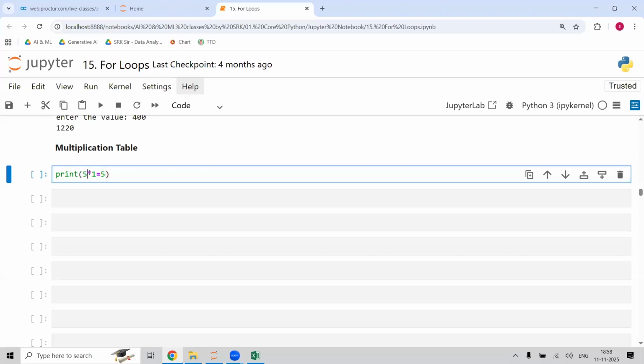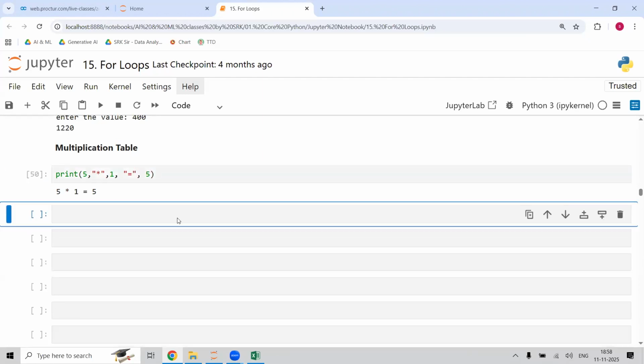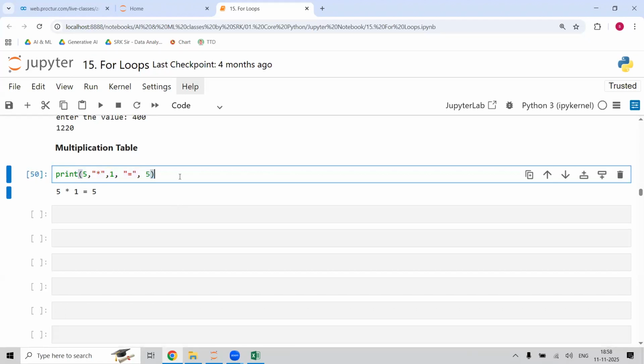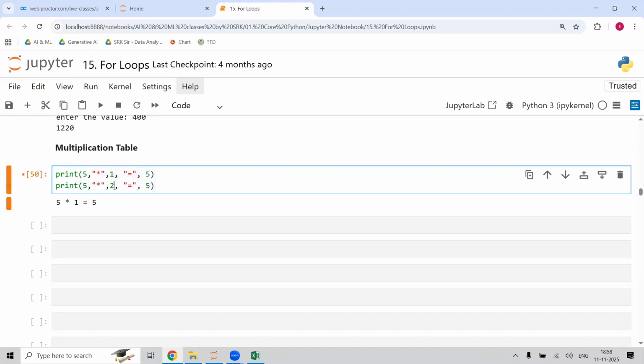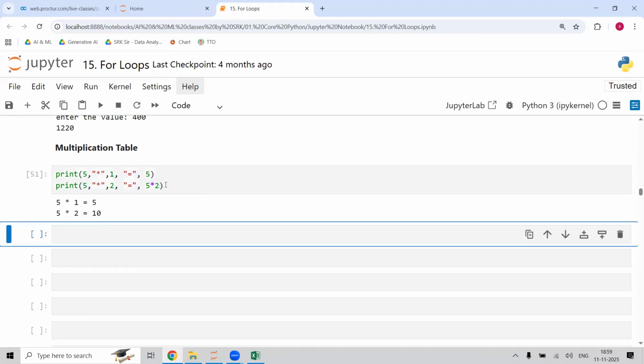Now this is a string. So I'm going to consider this star mark in the string. 1 is equal to, also I'm considering in the string, is equal, comma 5. Now automatically I'm going to get 5 ones are 5. Similarly, I'm going to take 5 twos are 10.